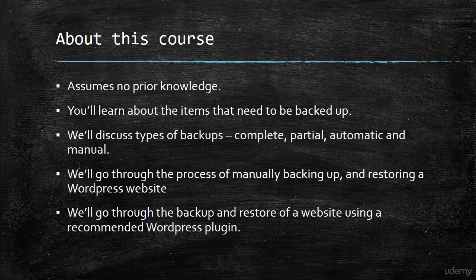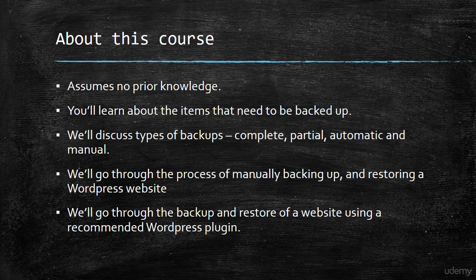We'll discuss types of backup, because you can do a complete backup or a partial backup. Backups can be automatic or they can be manual, and sometimes that does depend on whether you're prepared to pay for something, whether you can get an automated system that works really well. But we're going to look at that in the course, and we are going to look at free options.